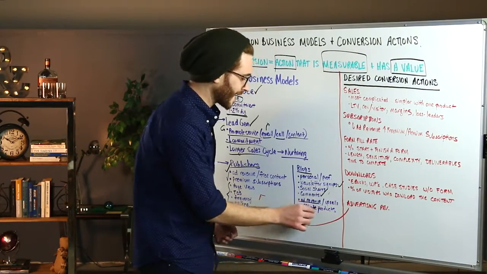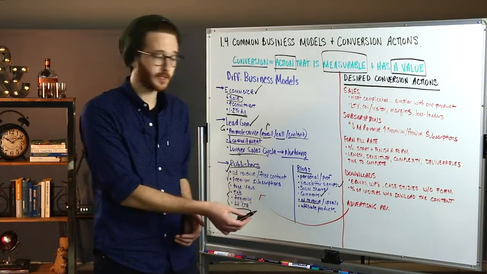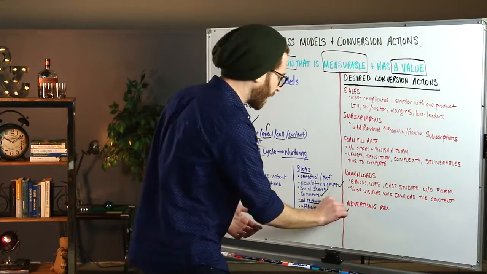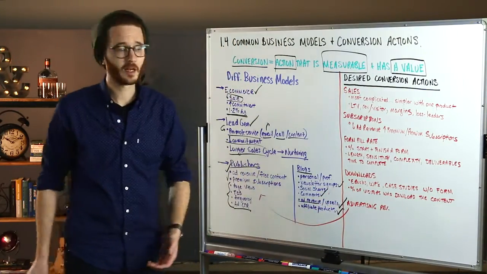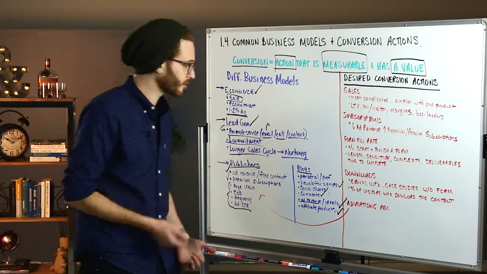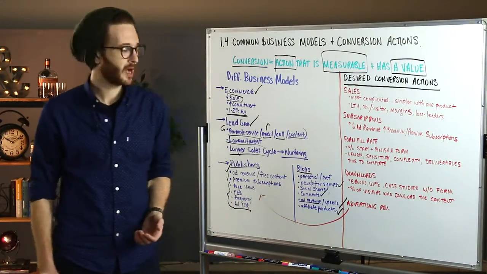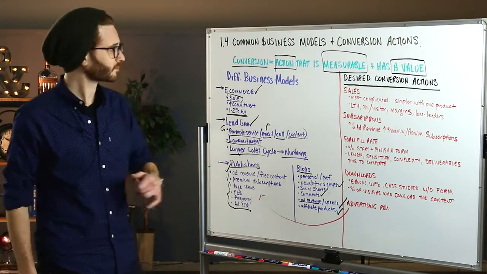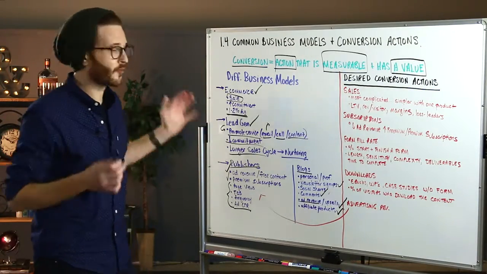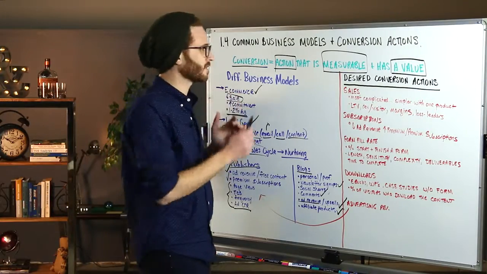You might also be monetizing your blog. If you have enough visitors, you'll be monetizing your blog with ad revenue. You might be upselling them to an affiliate product or to one of your own products. You might have a product on Amazon and you're using your blog readership to send traffic to your Amazon product or an affiliate product. I've seen plenty of clients and companies like that. That's the four major categories of business models on the web.